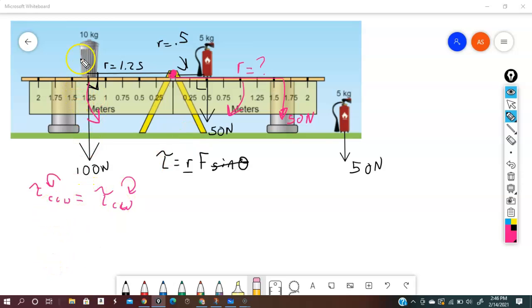If it's not going to start rotating one way or the other. So our counterclockwise torque is coming from this garbage can, and that is going to be again RF sine theta. Again, the sine of 90 is going to be 1. And so here we have R is 1.25 multiplied by the force of 100 newtons. And that's going to equal the torque from this fire extinguisher in the clockwise direction, which is just going to be 0.5 multiplied by 50 newtons.